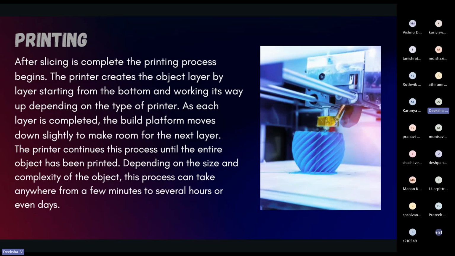But as the object gets bigger, and if your infill density is more, the time taken to print the object will also increase drastically. So layer by layer, the printer will 3D print the object. And finally, if you take care of all your settings properly, the object which you created as a CAD model will actually become a 3D model.